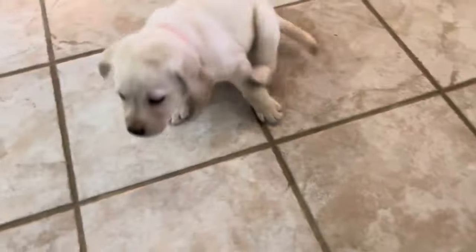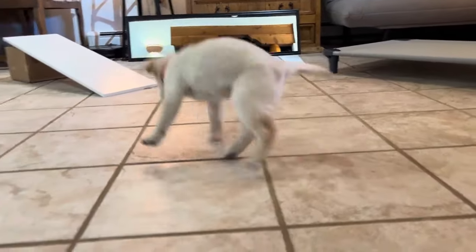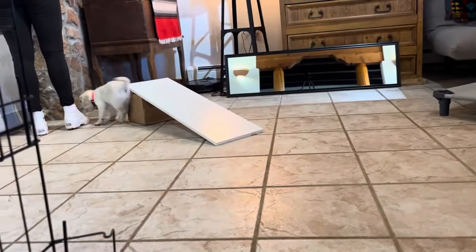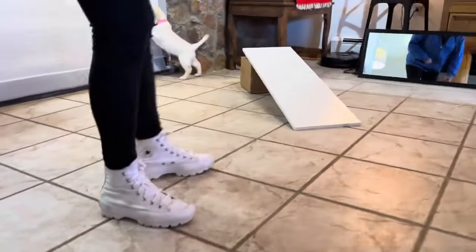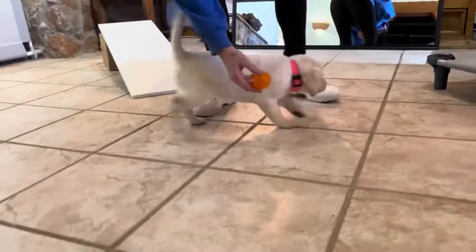Okay. Is this so fun? Oh, got an itch. Oh my. The next one is retrieving. Come here, Gingerbread. Here. Can you see it? Here.